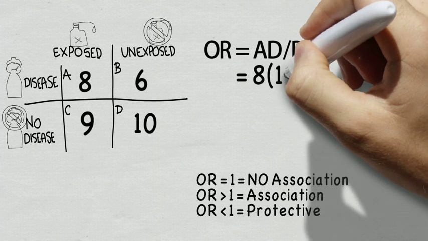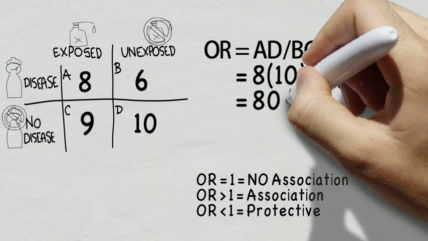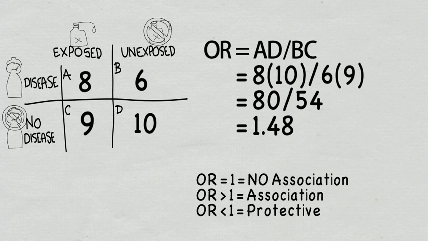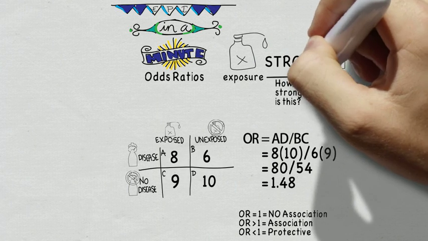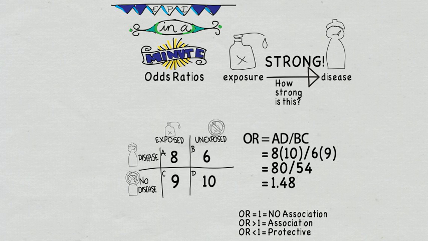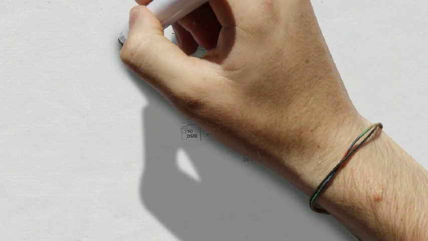In this case, we have 8 times 10 over 6 times 9, or 80 over 54, which equals 1.48. Since the odds ratio is much greater than one, we know that there is a strong association between the pesticide and the lung disease in the farmers.